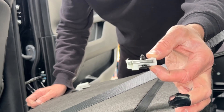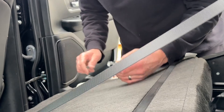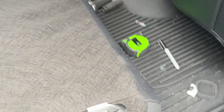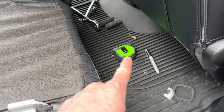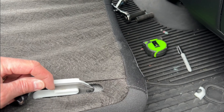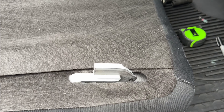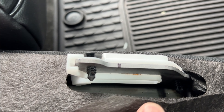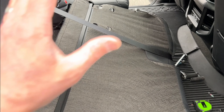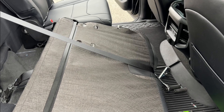I just cut that little chunk off right there. I used a marker, measured it, and now I'm at about two and three quarters inches. I took my measuring tape, measured down about two and three quarters, used my marker to put a little mark there, then used my wire wheel to cut that off. I still have this side marked with the marker, so I just have to cut that off. Then we're going to go ahead and put our seat back into position, bolt it down, and this should work.